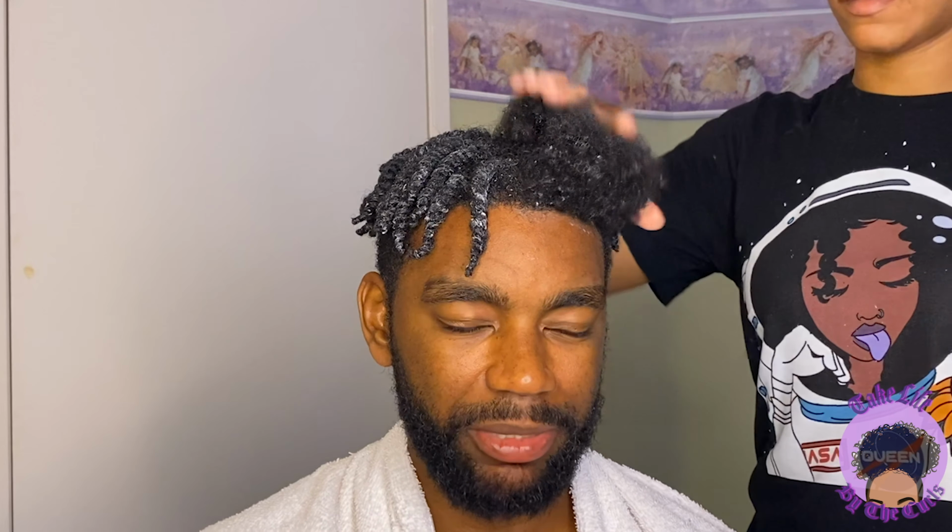So you see also when I'm twisting, I'm smoothing that piece that I twist over. So the most recent part of his hair that's twisted, I smooth down, and then I wrap my finger around the end, basically just coil the end. And I did that on all his hair. Some of his hair, as you'll see, I trimmed the end just because his ends are a little crazy. He doesn't really get his hair cut as often as he should up top, or at least not cut the way that I think he should.